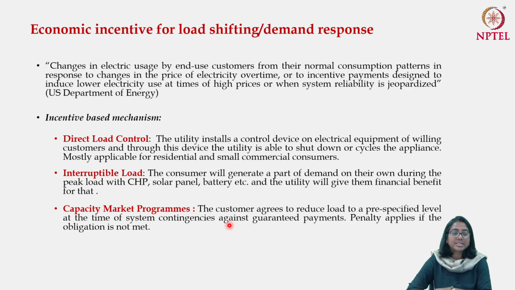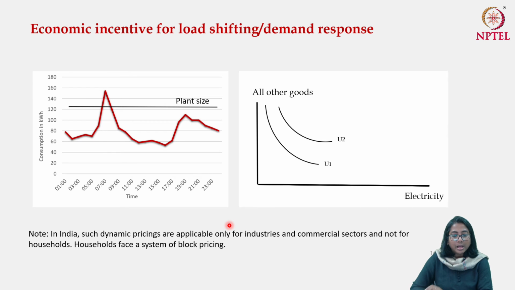So in a nutshell, these are the various types of price-based and incentive-based mechanisms that are in place in order to promote load management techniques under demand-side management. Here we are going to have a quick look at these two diagrams in order to understand how we use the economic framework of utility maximization in order to understand the response to the price mechanism.